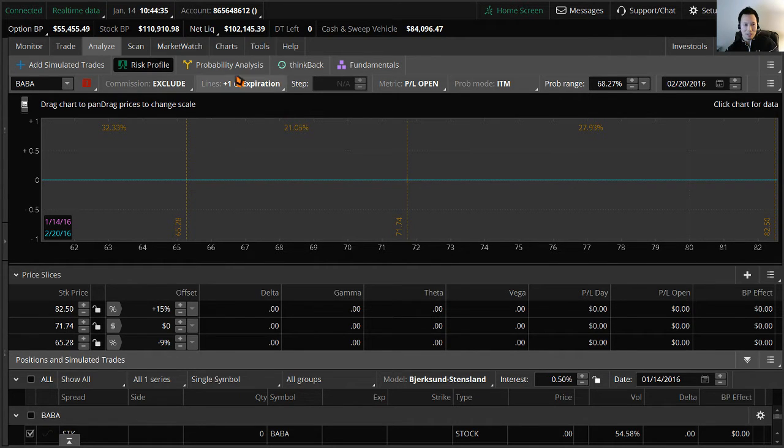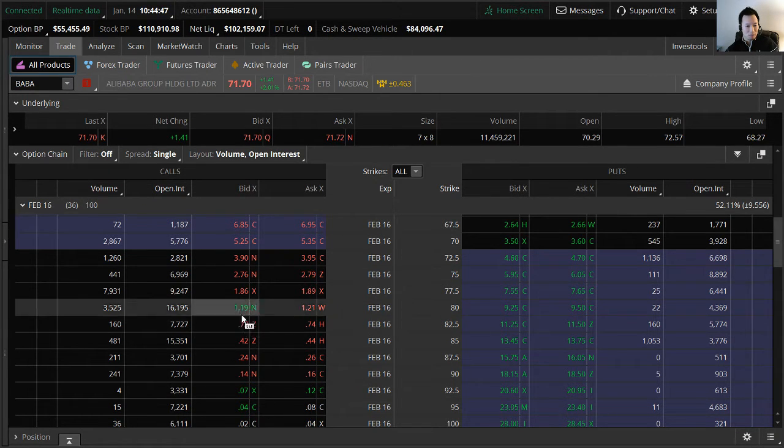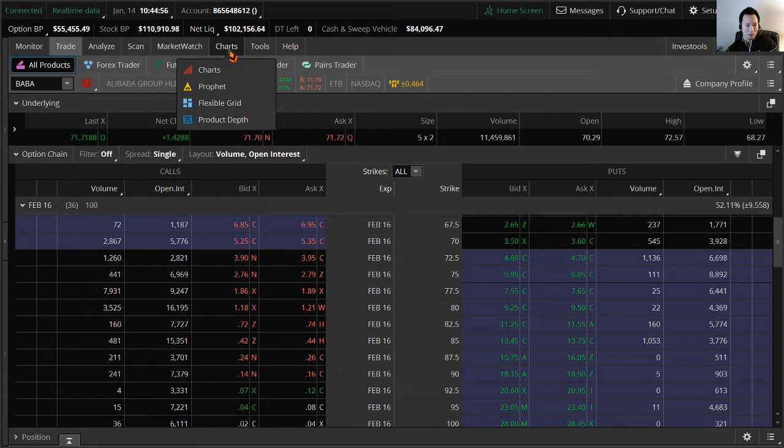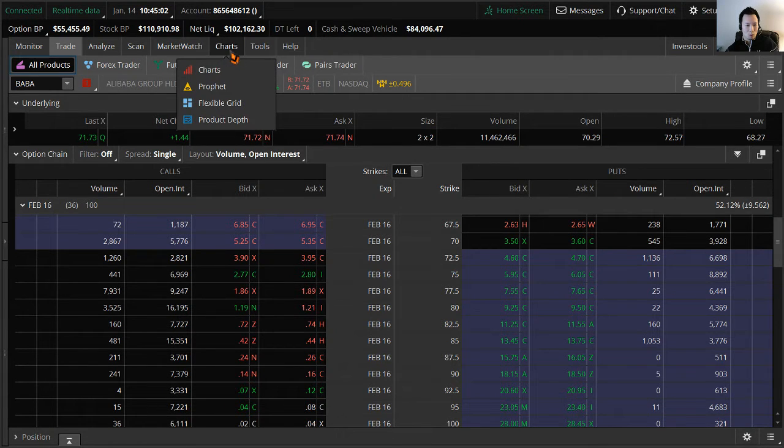So I like that. I actually like that. So I'm going to be a little more aggressive. Okay, so this is my reasoning behind choosing 82 versus 85. I like the 82s because I actually want more hedge with the environment this shaky with the whole China mess. I think there's a chance that BABA could go down again with the markets. So I'm afraid that the markets might tank again, right? So I don't want to be too bullish on this trade. I want to be as neutral or slightly biased to the downside as possible.